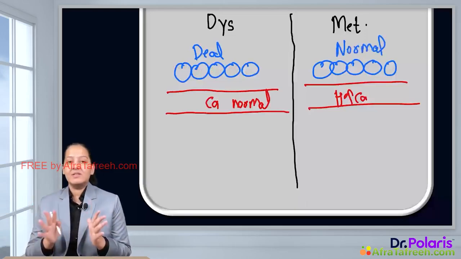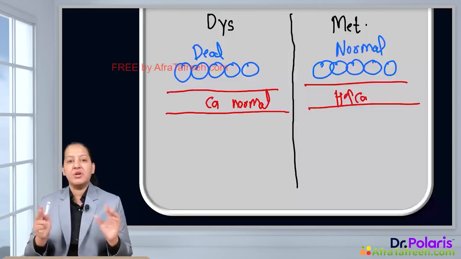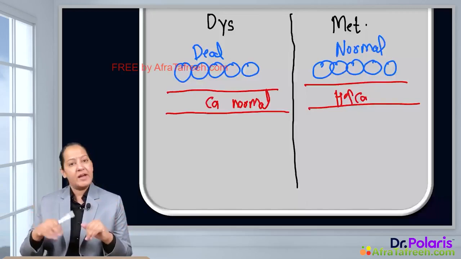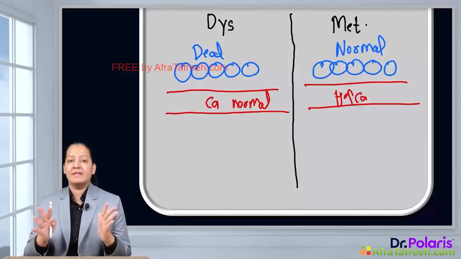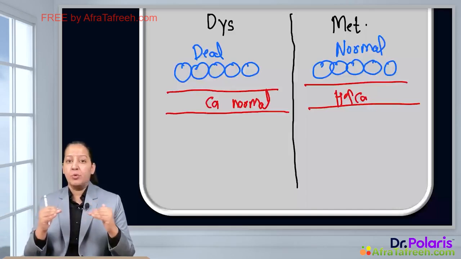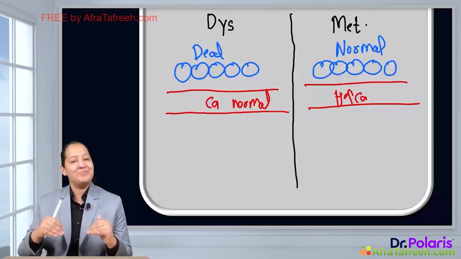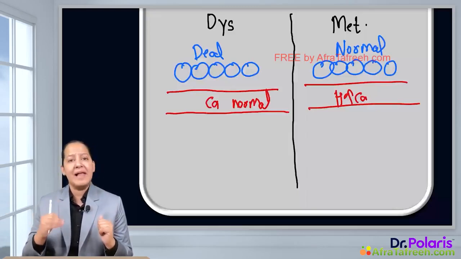Now, if you have seen this diagram, you will never forget the definition of the two types, the differences between the two types of calcification, dystrophic and metastatic. You can see clearly in the diagram, there is a difference in the tissue. Learn D for D. In dystrophic calcification, it is dead and degenerated tissue. In metastatic calcification, it is normal, healthy, living tissue.